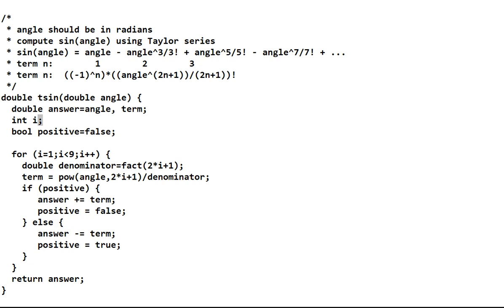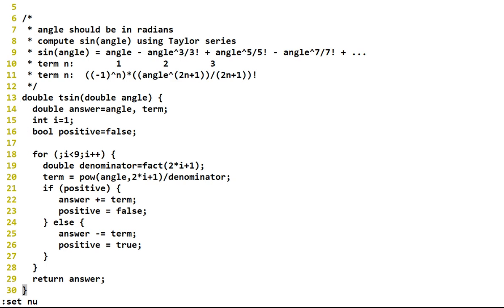So I could set i equal 1 here, and then I can skip that initialization here. And then what about term? Can I do anything about term? Not really, because I have to compute term using denominator, and I have to compute denominator here. But you notice that I did a double denominator where denominator only exists inside the loop. And let's take a look at term and ask ourselves, is term used anywhere? Let me turn on line numbers. Is term used anywhere outside the loop? And it's not.